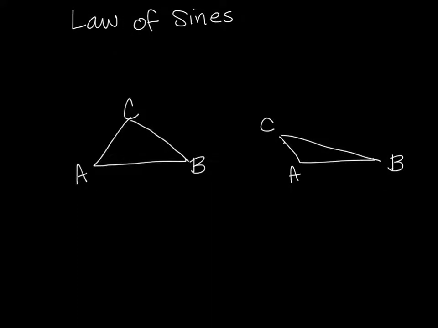This whole semester, we've been talking about how you can only use trigonometry if you have a right triangle. And that's actually a lie, because you can use trigonometry if you don't have a right triangle. So here I have two different triangles. I have an acute triangle and an obtuse triangle.